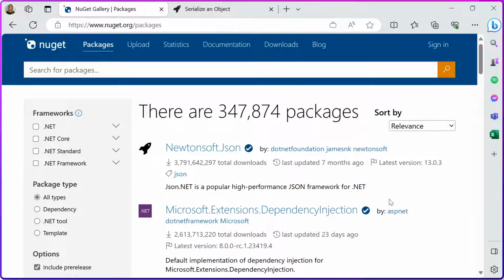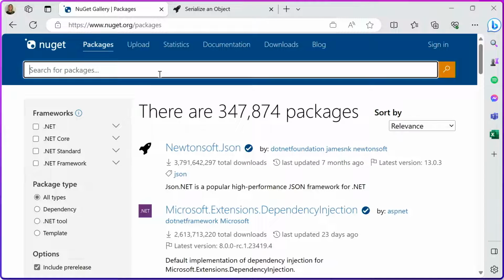So let's start with taking a look at our central registry, NuGet.org. NuGet has a ton of features that make it super simple to search for and find the perfect package for you. But today, let's take a look with a specific use case in mind. So let's say that I am a beginner .NET developer using .NET Framework, and I am looking for a package to help me serialize a JSON string.